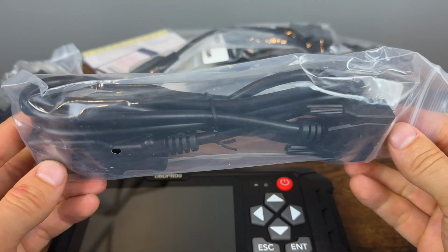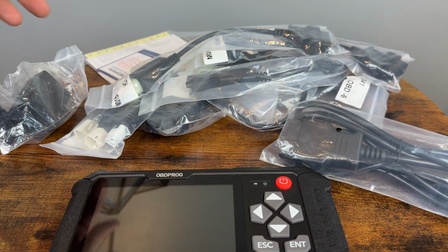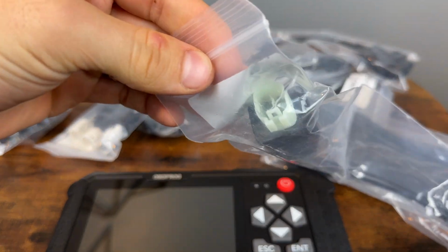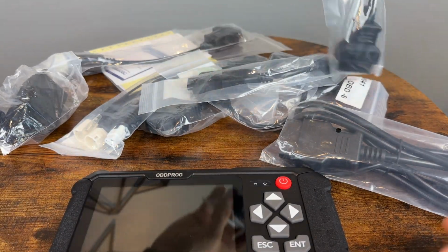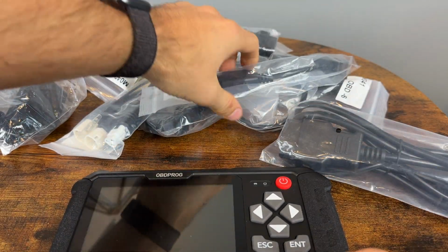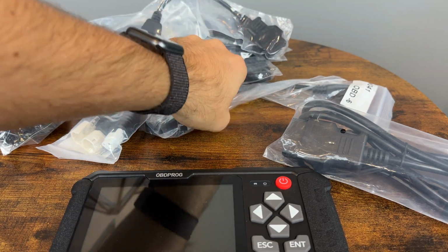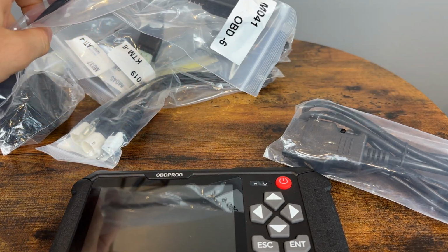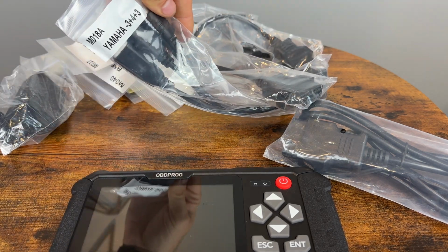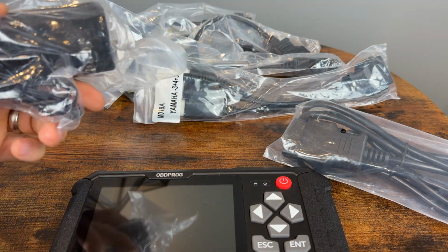Obviously the OBD2 cable, and then to adapt this standard OBD2 cable to your motorcycle, you have your Honda 4, so that's what it's going to look like. You have your BMW, so that's the one I'm going to be using, that goes into your bike. And then of course you have Ducati, you have KTM, MO41, I think that's for Hondas, I'm not exactly sure. And we have one for Yamaha. So you have basically one for all the bikes that they support, and you have your power adapter.